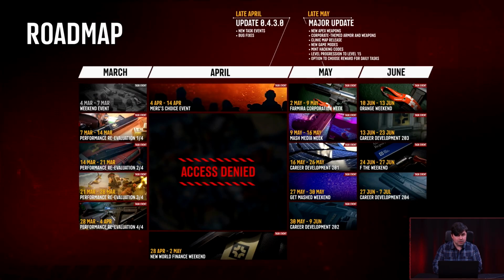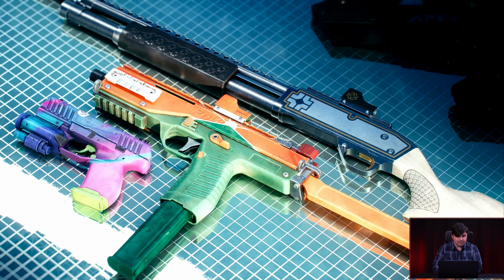And actually, moving on to May. As you see, there's a ton of events, and most of them are branded by one of 3 corporations in 9 to 5. Actually, also the rewards will be branded. Just like this, look for yourself. These weapons you can earn for participating in the task events in May. As you can see, they represent each of the 9 to 5 corporations: New World Finance, Farmura Corporation, and Mash Media.